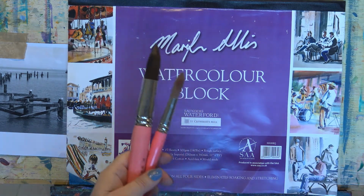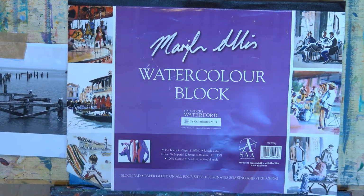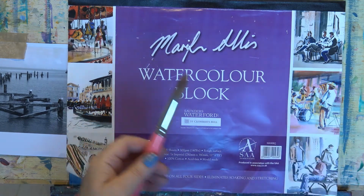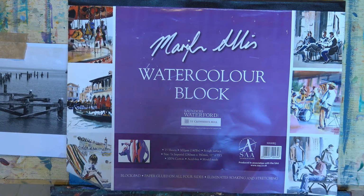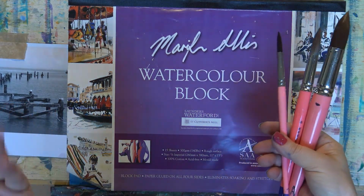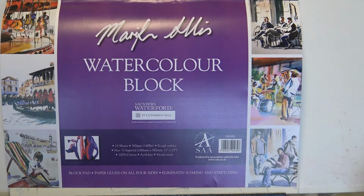And the three brushes that I will be using are all Marilyn Allis brushes. They all have a really good point. Let's show you. So they all point up, even the very big ones. Dip that into some water, and that means that we can go in with detail, and we don't have to keep changing brushes. Well, I wonder what we've got in store today.